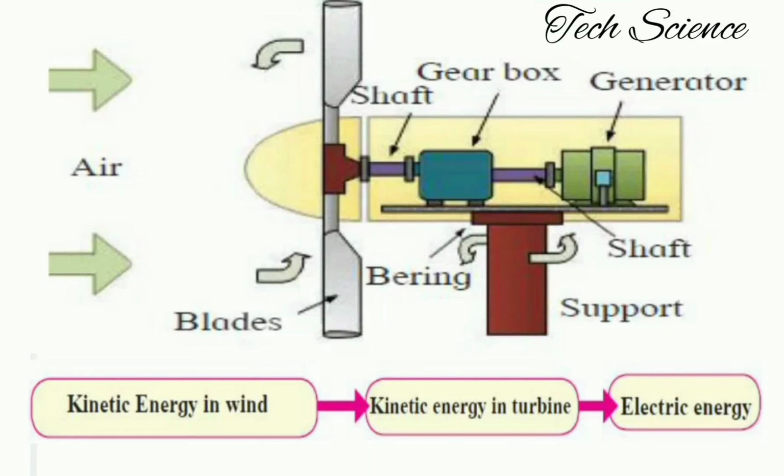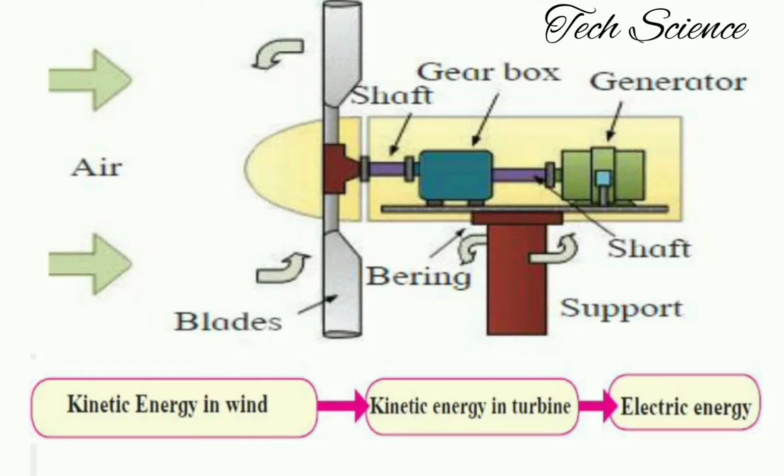Guys, today's topic is energy generation using wind energy. Here the source of energy is wind, and we utilize a kind of energy present in the flowing wind. It is called kinetic energy, and this kinetic energy is utilized to create electrical energy using a device called a generator. Now let's see the execution path for this.